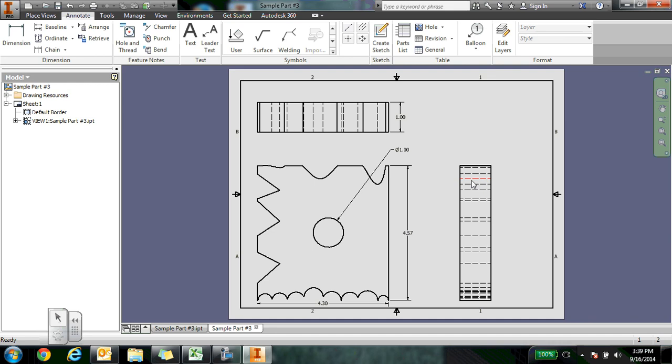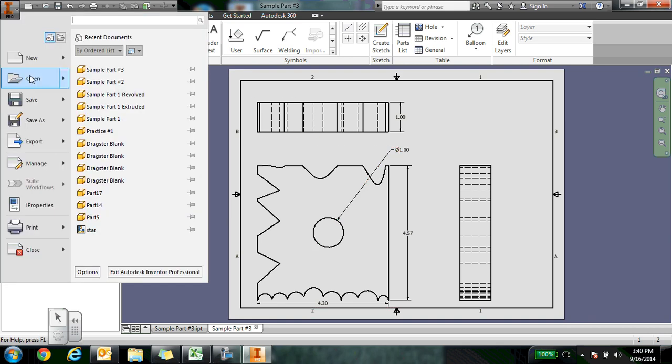I'm not going to be super strict on your dimensions as long as you follow the basic guidelines. Keep your dimensions in between your views. Don't dimension hidden lines. Dimension the circle where I can see it. And don't over dimension. If you have so many dimensions that the whole picture looks cluttered and I can't really see it anyway, you're not doing anybody any good. So kind of keep it simple. Less is more sometimes. And now that we're finished, all we need to do is save our work.